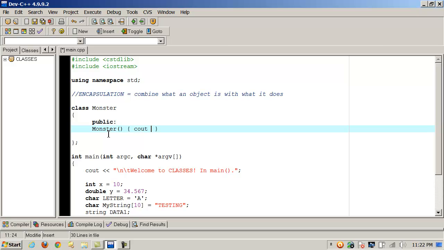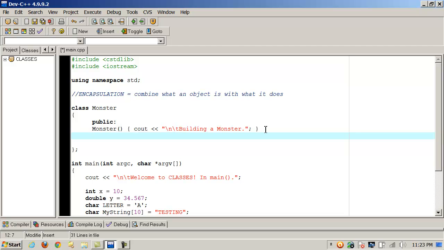But usually what I do is I throw some code in there just to give me some feedback. And that way later if I build up an inheritance hierarchy or something, then I can kind of see when one object as a parent builds or is used to build another object as a child object and so forth up and down the hierarchy. So I'd usually say something like this, and then I might pull that code out in the finished product, but we'll say building a monster. Say building a monster there. That's all. So at this point, that's all the constructor does.